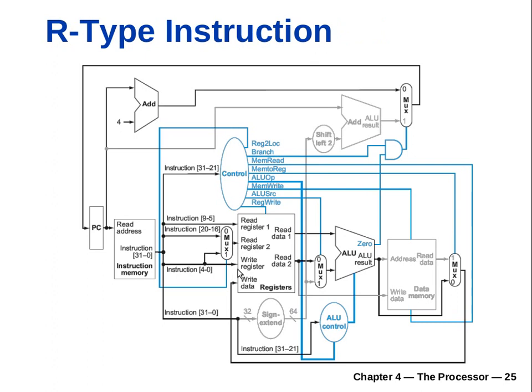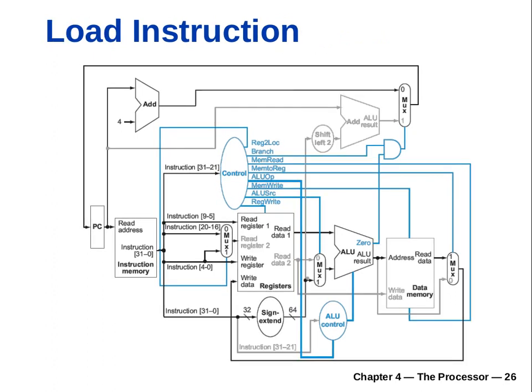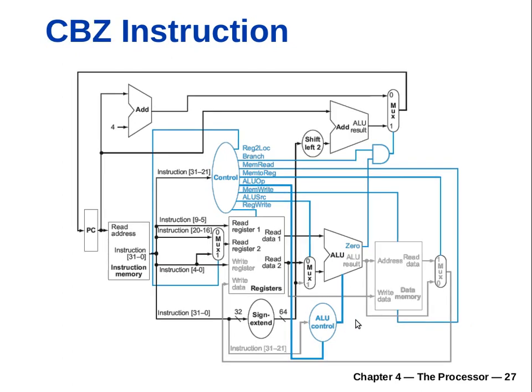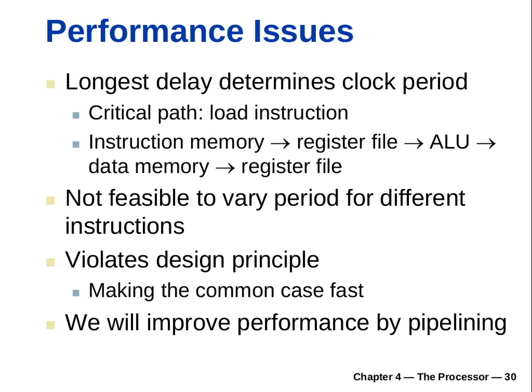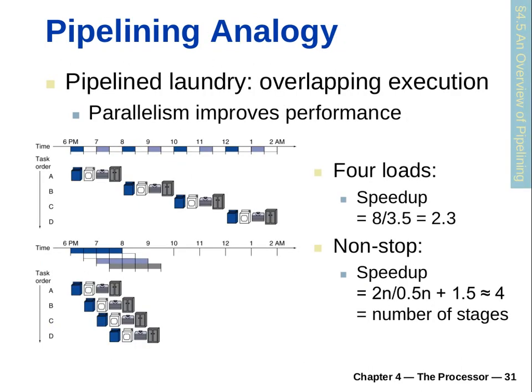Okay? Now for the load instruction, the same mechanism, it can be divided into four steps also. You have the fetching of the instruction, the register is read from the register file, okay? Perform the computation, and then write back to the memory or to the register. Okay? So that's the idea. The branch also the same. Okay? So those are just examples because today our main topic actually is pipelining.